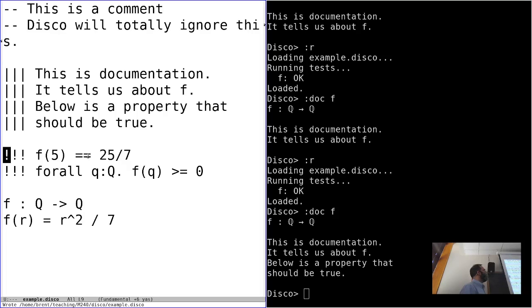Even when I was developing the module for last week, I was writing some Disco code, and I wrote something that was a really obvious function. It was like, clearly this is how it's defined. I'll just write down a property to say what property it should have, even though I know of course it has that property. And then I loaded it, and it said it was false, and I was like, what? And then I realized I had switched false and true. I had them backwards. And I was like, oh, duh, okay, great. So it actually caught a bug, because even though I thought it was obvious, I wrote down the property anyway, and it said, nope, here's a counterexample.